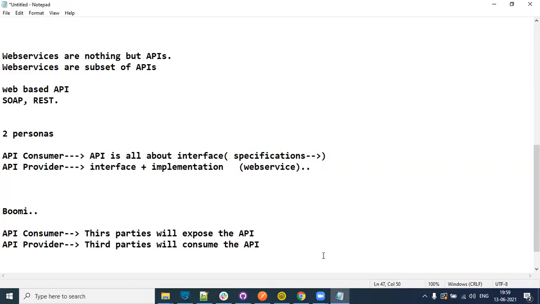When you are the API provider, who will expose the API? We will expose the API, right? The API owner will expose the API.